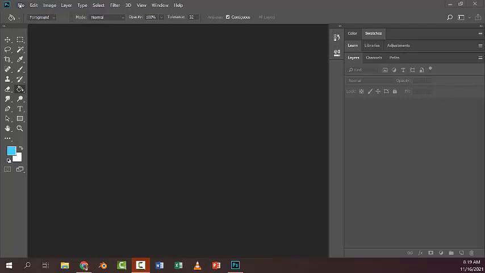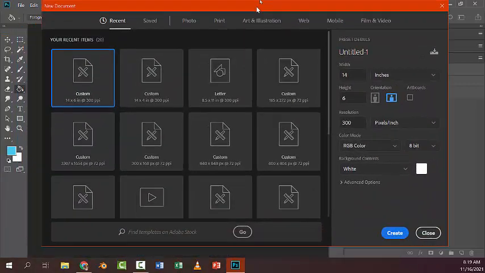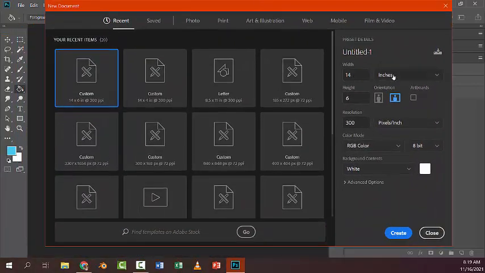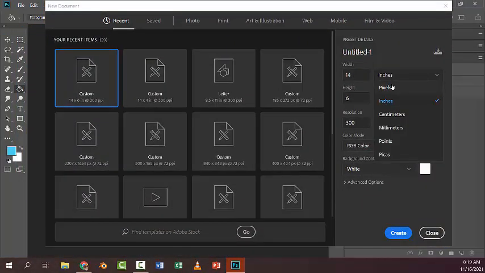So we're looking today at Photoshop, and we're going to make a new project, new setup, and our new document is going to be measured at 14 by 6 inches. Make sure you set to inches. Don't leave it at pixels. If you do 14 by 6 pixels, it's very small and beyond even usefulness. So we're going to use 14 by 6 inches.